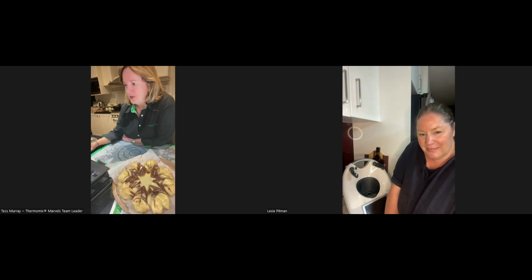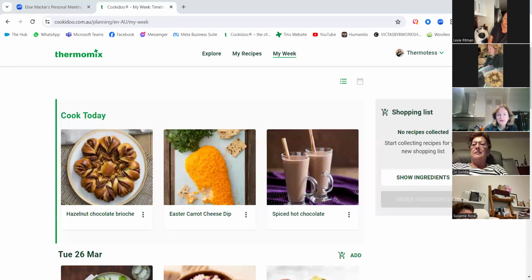I will share with you what we made. Can you see that, Lexie? My cookie dough? Yep. Awesome. Always good when it works.